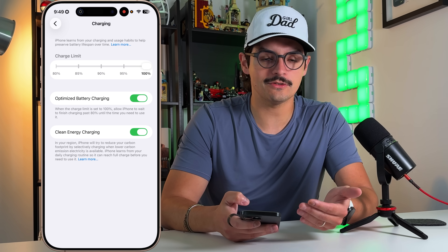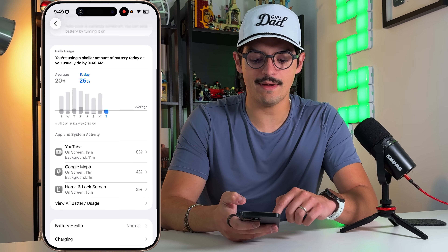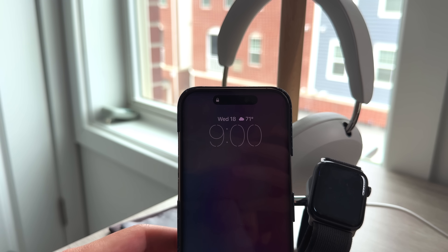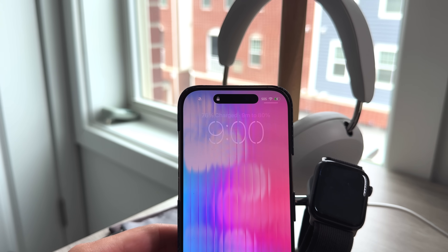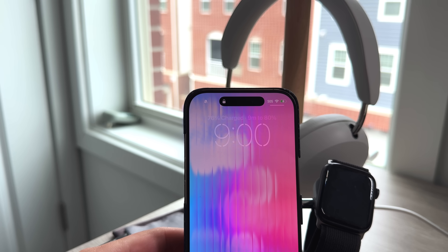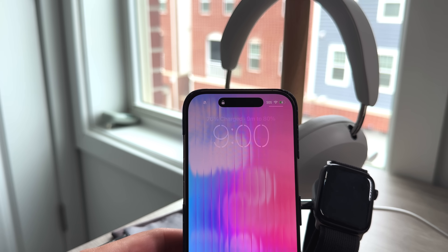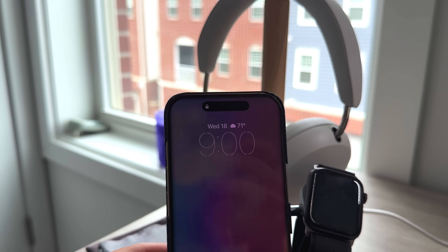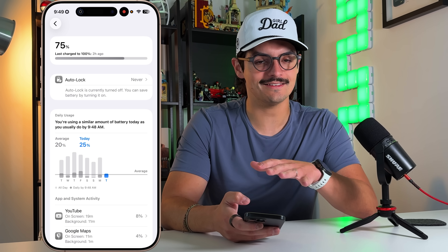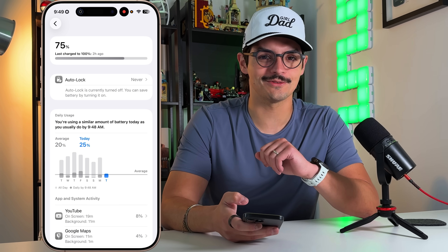You have your charging limits as well. The functionality might not be super new, but it is a brand new overhaul of the battery UI. One of the coolest features is that if you plug your phone in while it's charging in locked mode, it'll give you an estimated time to reach 80% battery. So if you're at 50%, it'll let you know you have 22 minutes left to charge to 80% — something teased in leaks and now implemented.